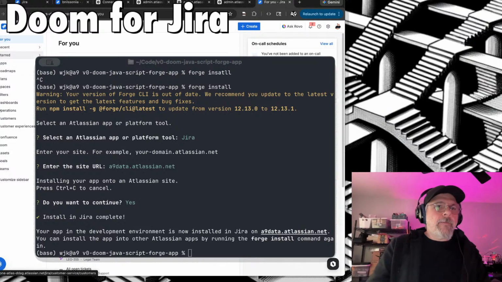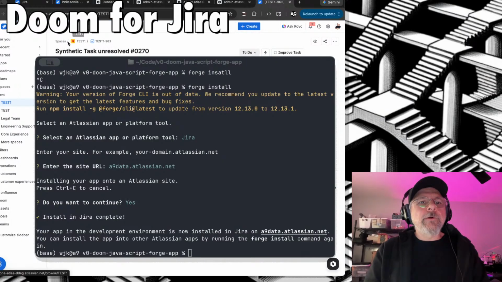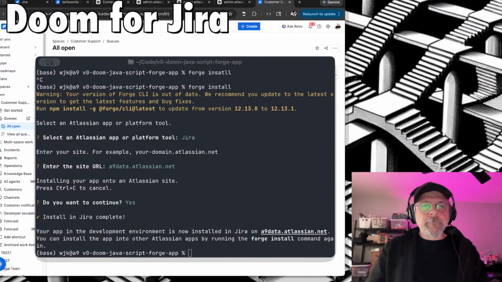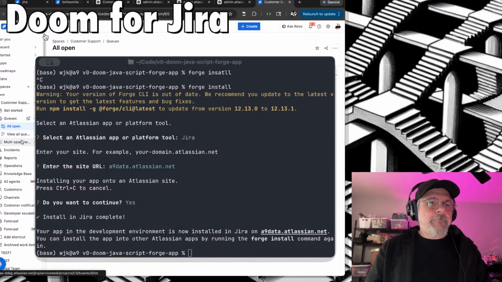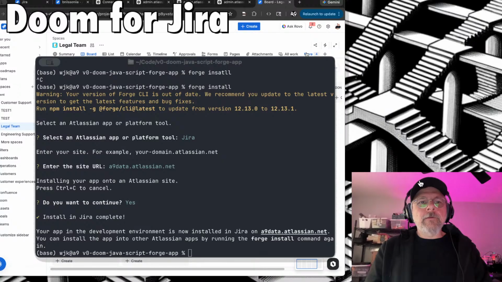This one lets us, I'll just choose this one. Actually, legal team. So I've got a forecast here in my menu.